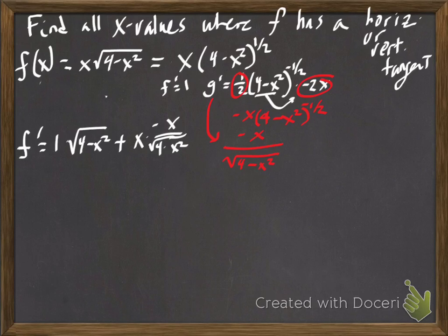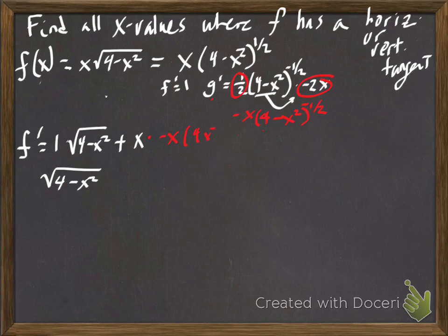Okay. Now, I did go ahead and simplify the derivative in the red there, but I actually didn't need to, and I apologize for a little bit of a confusion here. So let me pretend for a moment I didn't simplify it. Sorry about that. Didn't think ahead. So let me just leave it right there in red. So let's say that was our g prime for the derivative. And in fact, a lot of you like to just leave your answer as is when you take the derivative, and oftentimes I bug you and say, oh, well, you should simplify it. But here's an example where it doesn't really need to be. So times negative x, this is g prime, 4 minus x squared to the negative 1/2. Okay.